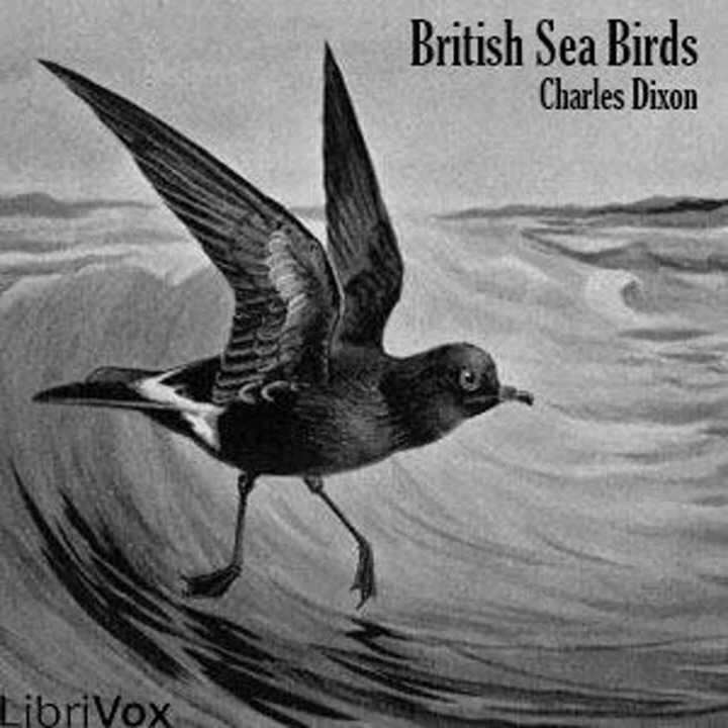Great Black-backed Gull. This, the largest of the gulls, scientifically known as Larus marinus, is one of the least common British species, most locally distributed during the breeding season. It is not known to breed anywhere on the east coast of England, and but very locally on the south coast in Dorset. It becomes more numerous in the wilder districts — in Cornwall, the Scilly Isles and Lundy, and thence locally along the Welsh coast and in the Solway district. In Scotland it becomes more common, especially among the islands on the west coast including St Kilda, and on the north coast the Orkneys and Shetlands. It is also widely distributed in Ireland, but there as everywhere else extremely local and nowhere comparatively speaking numerous.